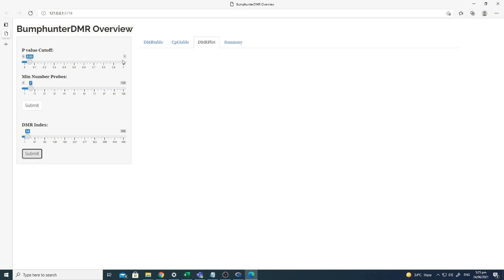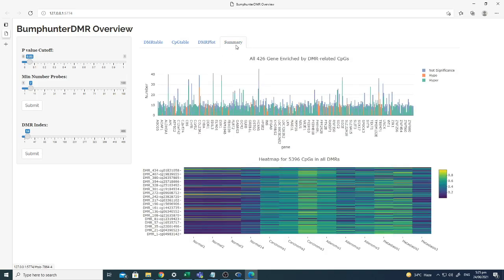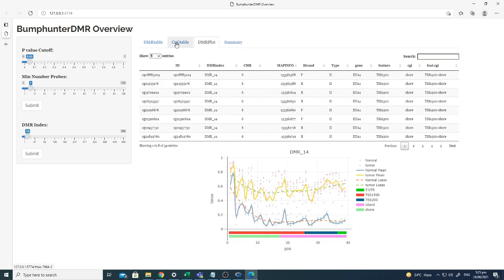Okay, let's see something else first. Let's go to the summary. Here you can see the summary of 426 genes enriched by DMR related CpGs and their heat maps. Now the DMR plots are also shown here, so you can see all the hypermethylated and hypomethylated regions, and so on and so forth.